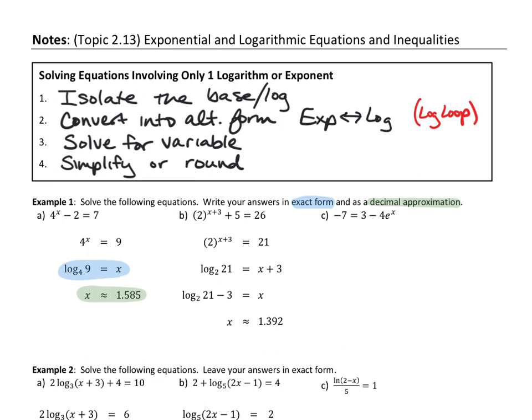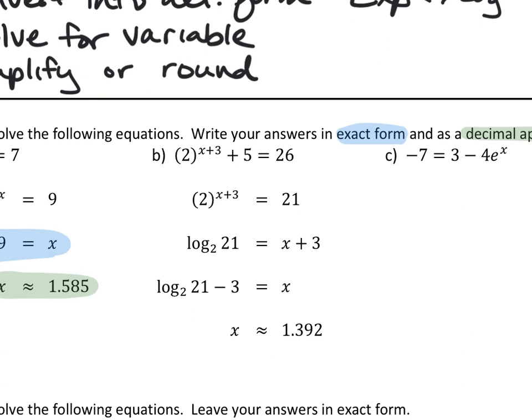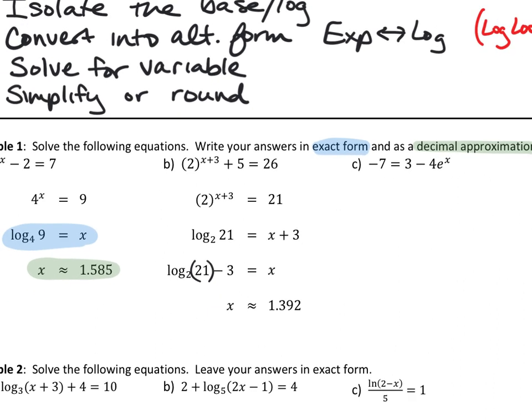In number B, we subtracted 5 from both sides, then took the log loop, log base 2 of 21 equal to x plus 3. It required a step of solving to isolate the x. We subtracted 3 from both sides. Now this is going to be important, and I didn't type this in, make sure that you know that this is log base 2 of 21, take a breath, minus 3. Not log base 2 of 21 minus 3. There's a difference. I didn't put the parentheses there, and I'm realizing I probably should have. But that is our exact form answer. X equal to log base 2 of 21 minus 3 is the exact answer.